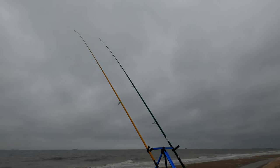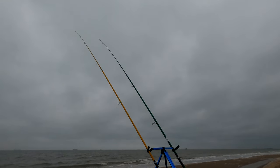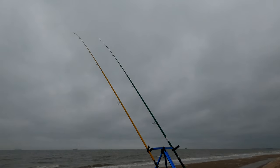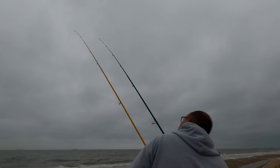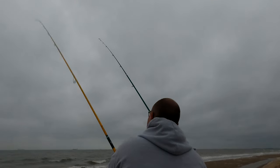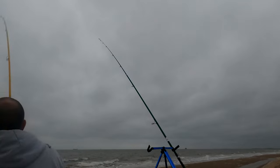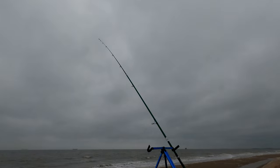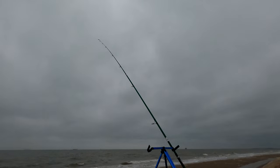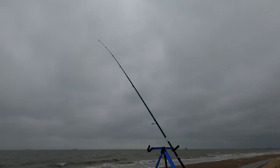What do we reckon? Is that fish still on there, or was it hit in the middle? What I'm going to do, Russ, I'm going to sort out the tiny little drop top. Yeah. Oh no, it's still on there, isn't it? Yeah. I hope so. Let's have a look. Well, it's heavy. It's not big heavy, but it's heavy. He says, having to bully it a bit.